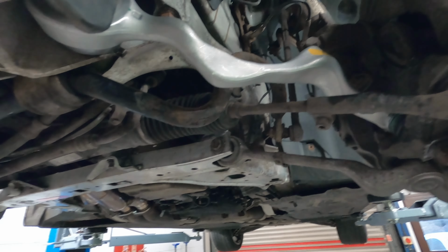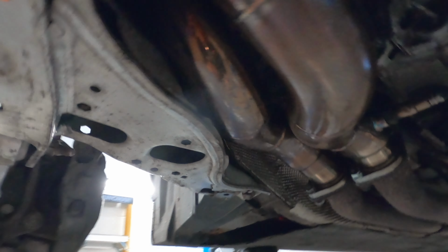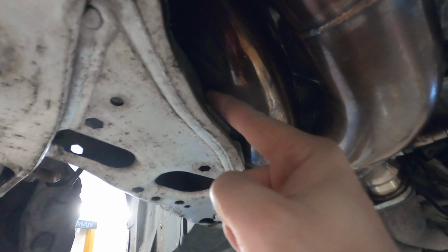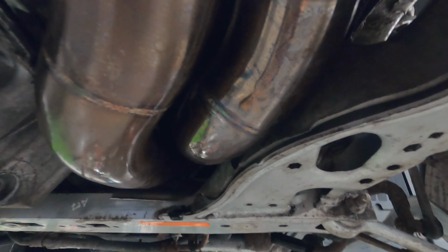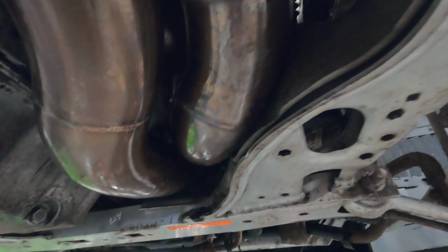We also found a couple of problems and we had to adjust some stuff for the downpipe. I don't know if you can see that the clearance is still very tight here, but I have adjusted that so it should be better, but we'll see, might not be. In that case, I'll have to take that heat shield maybe off. I'm not sure if it needs that heat shield really.